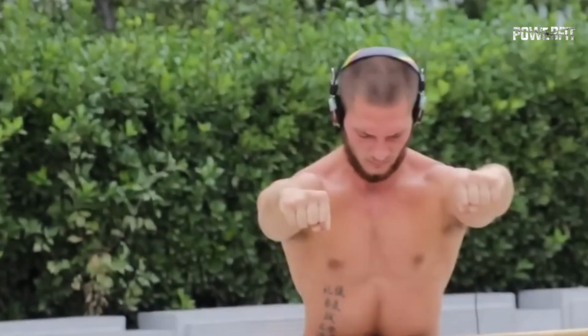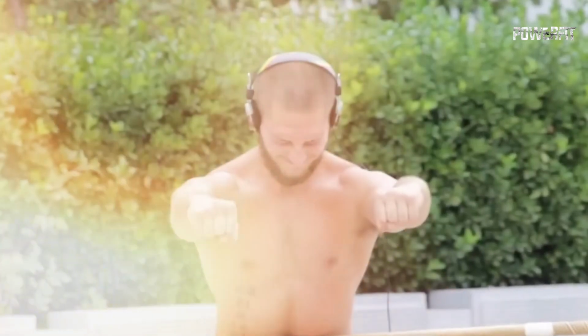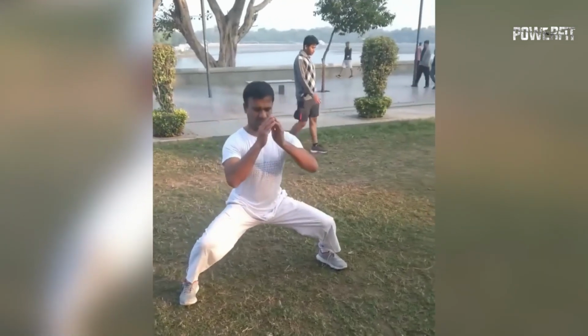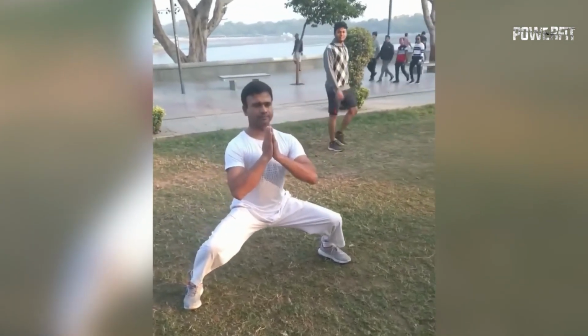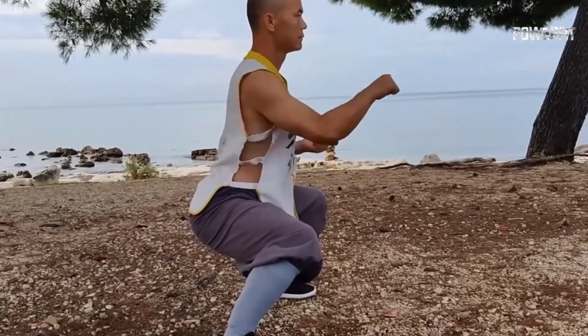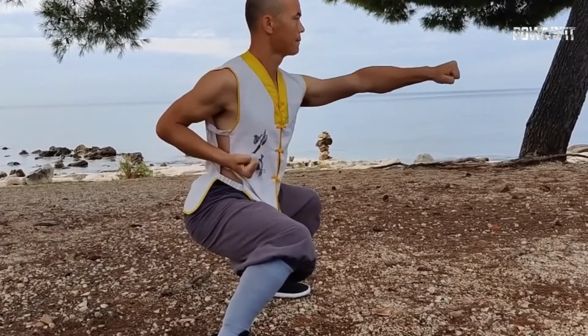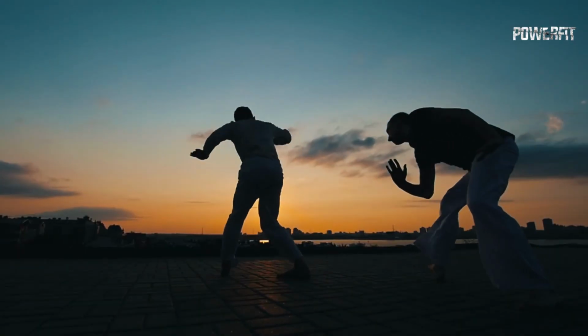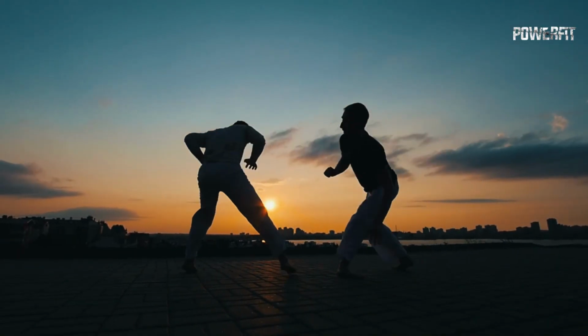Fifth is flexibility. One of the hidden perks of the horse stance is that it's great for improving your flexibility, especially in the hips. As you lower yourself into the stance, your knees naturally push outward, giving your inner thighs a solid stretch. Over time, this helps open your hips and improve your overall range of motion. So not only are you building strength, but you're also increasing flexibility, which is a win-win for anyone, whether you're into martial arts or just want to move more freely.